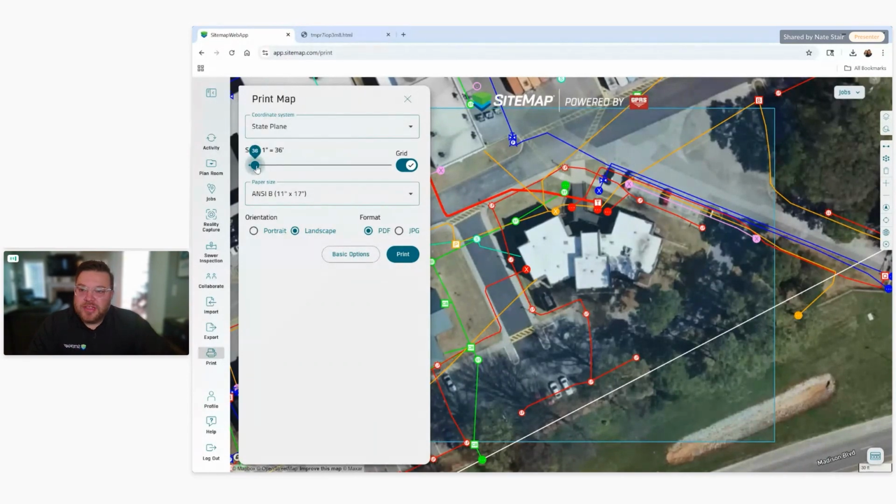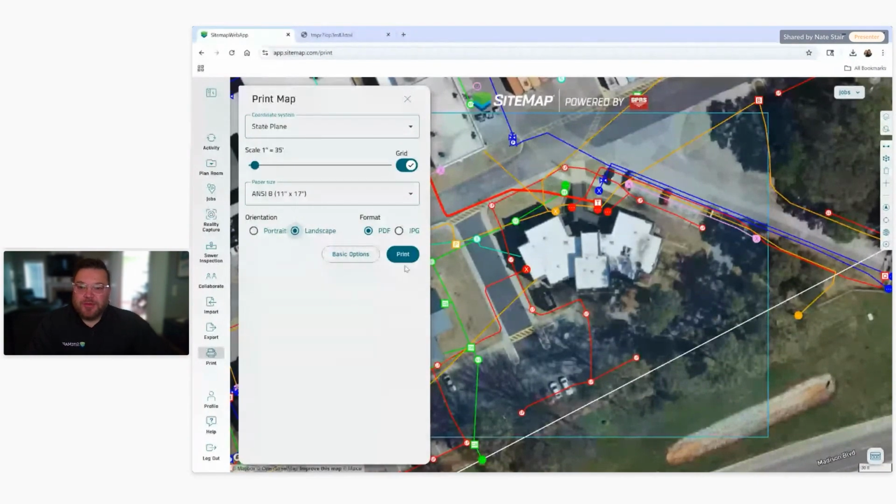After you get done with all that, that's going to give you your box. If you wanted to hone this in and get a little smaller, you can make this box smaller. You can click on it, grab it, and move it around. Once you get the view you want, you could change it to JPEG, but I do want a PDF here. Our default is set in landscape, and I would print that the majority of the time just to fit our template better. Some of the sites that you'll have, the orientation is north and south, and you might want that portrait view. You can do that, but it just fits our template better. So you go ahead and hit print here.